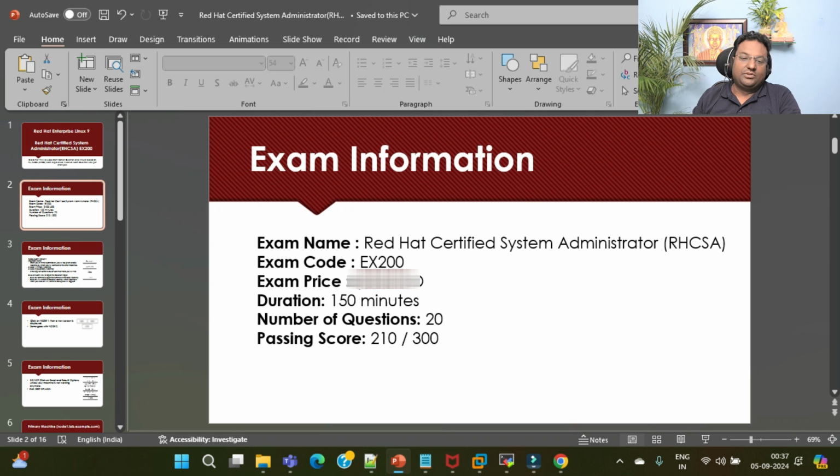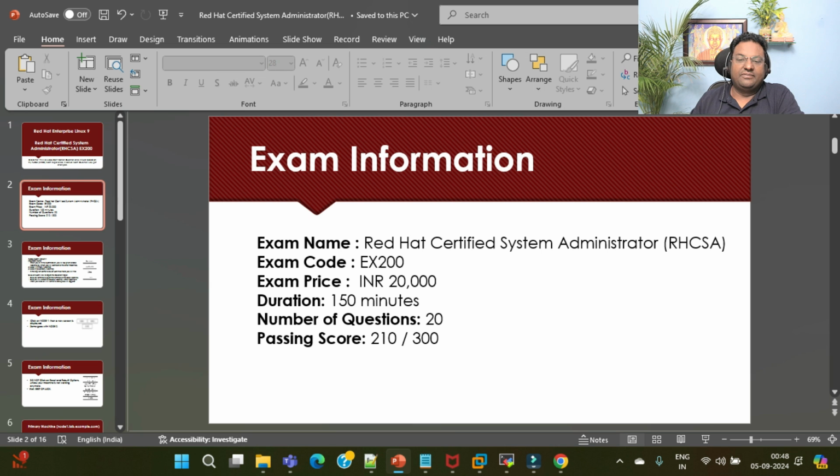So I am telling you the exam pattern. Just try to understand, this is the exam information which is important for you. The exam name, as I said, is the RHCSA exam, Red Hat Certified System Administrator, guys, and the exam code is EX200, right? The exam fee, or the exam price, is around 20,000, or you can say 20K, excluding GST.